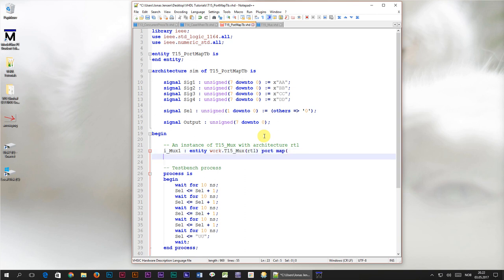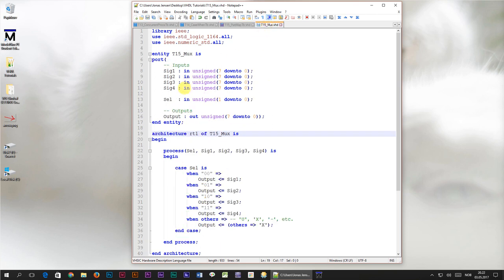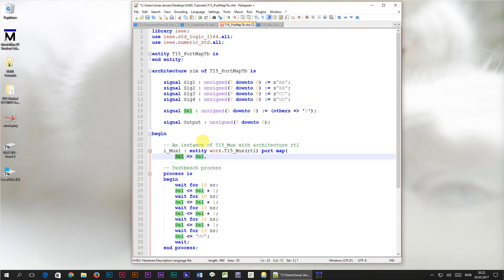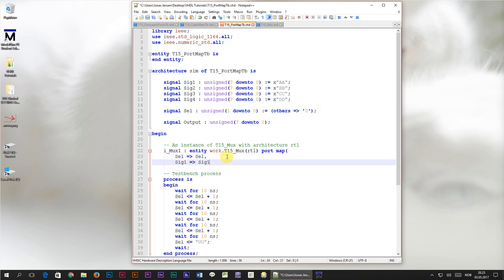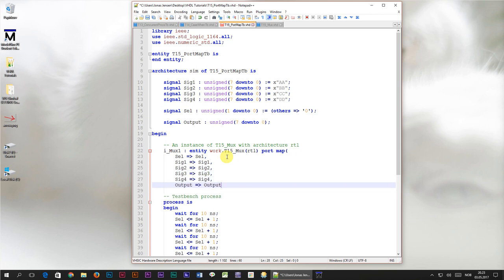Then, on the next line, we're going to map any one of our local signals to the module's entity port. I'll start with the selector signal. First, we write the name of the module's input, which is sel. Then, after this equals greater than notation, I'll write the name of the local signal, which also has the name sel. This is the selector signal from our module entity, which is now connected to the sel signal in our test bench. Then I'll just connect all the other signals in the same way, separating the different lines using comma. Finally, we have to close off the port map parentheses. We do that after the last signal by typing end parentheses semicolon.